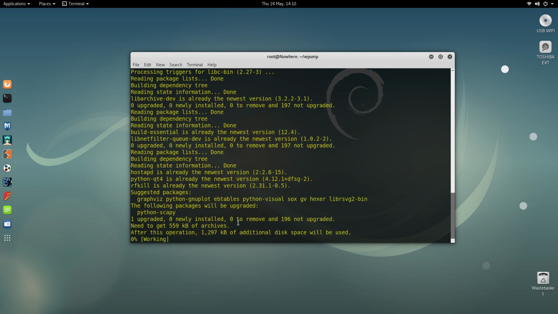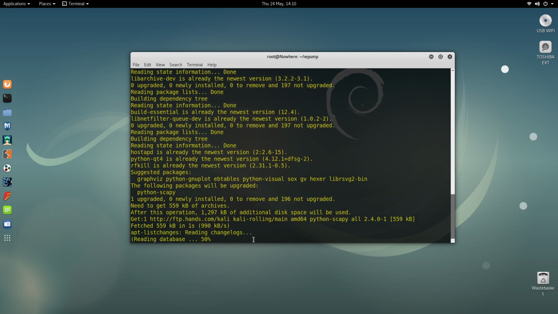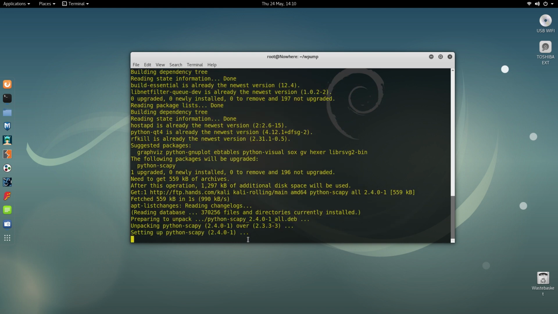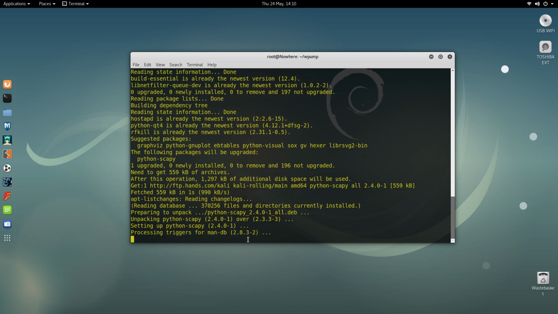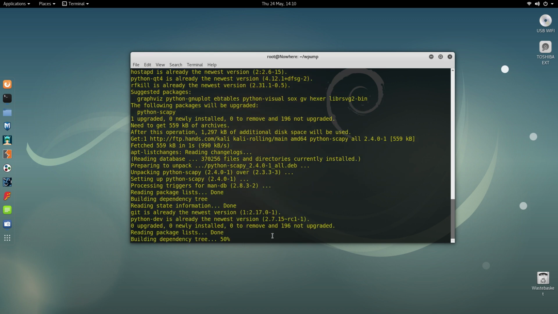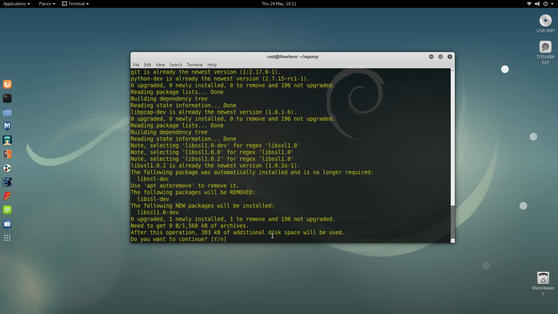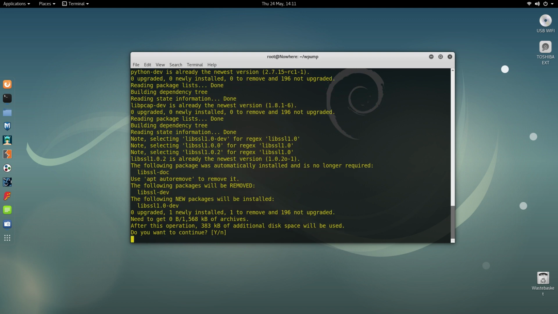Looks like there's a couple of new versions of the things it needs, so we'll let it get on with what it's doing. This will take about a minute or maybe a tiny bit less, depending on how much you need installing, but it shouldn't take more than a minute or so. Yes, enter.